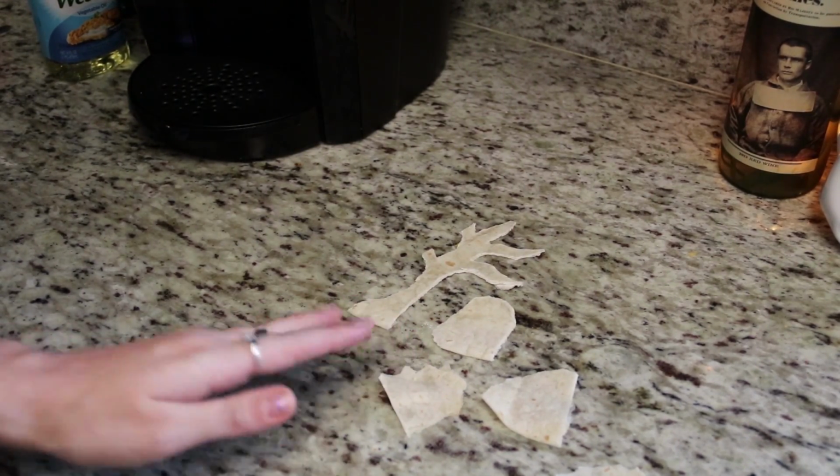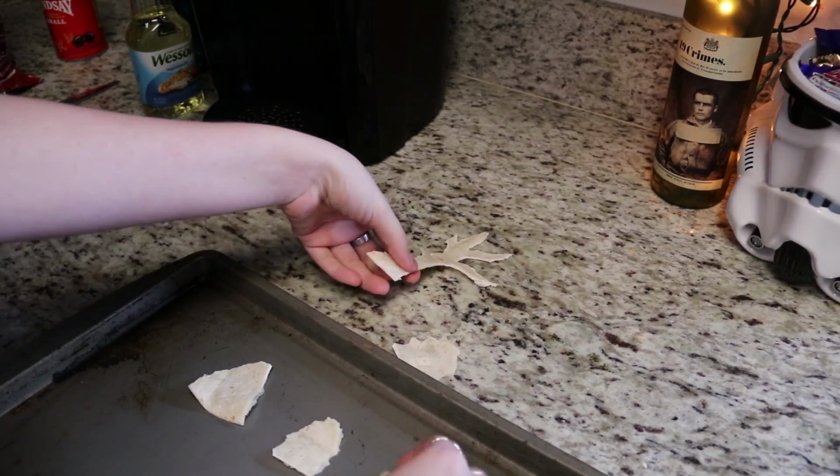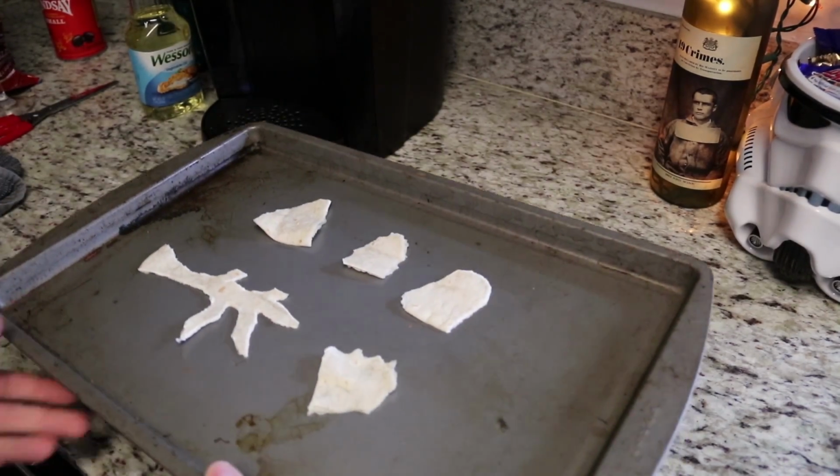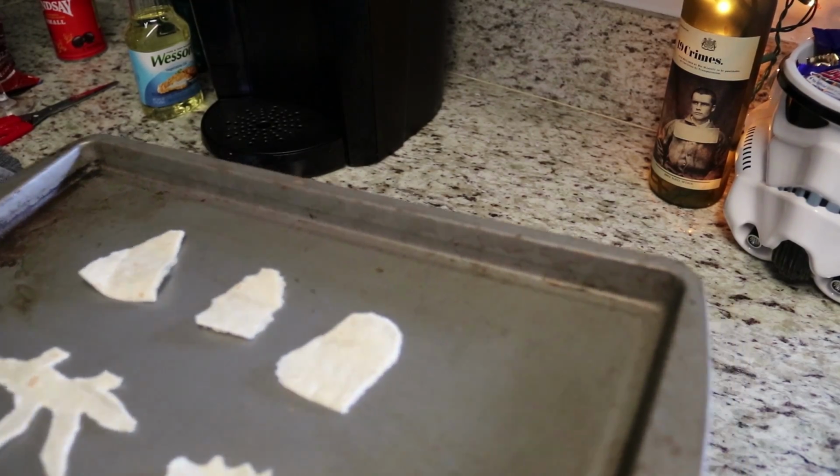So these are the shapes for the tombstones and the tree. So what I'm going to do right now is take these and lay them directly onto a sheet tray. There's no need to put anything under them. They're just going on a sheet tray. And I already have my oven preheated to 350. So I'm just going to put that in my oven, and voila, we wait.